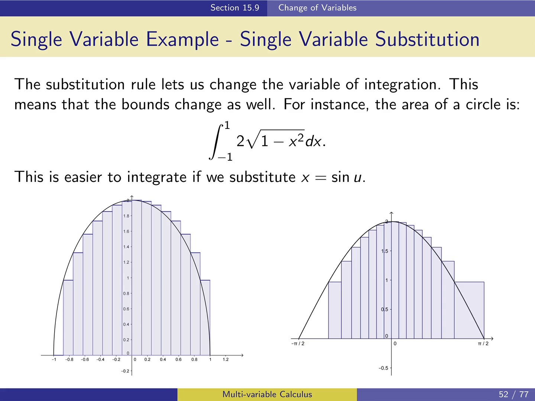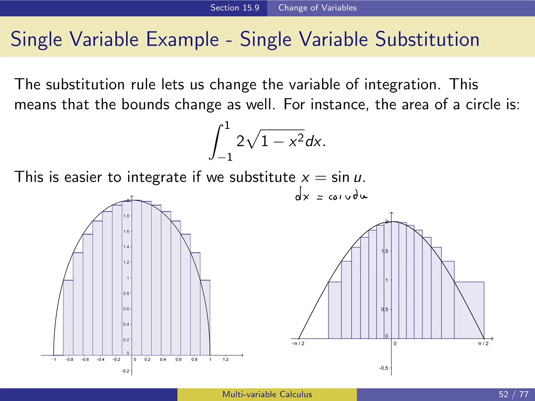And you'll notice I've broken these integrals down into the rectangles that approximate them. If we have a set of regular rectangles here, all of the same base, then when we do this substitution, changing our variable from x to sine of u stretches out the base of some of these rectangles. If we don't account for that stretch, then the area of these rectangles, and hence the area representing our entire integral, will be incorrect. And thus, whenever we do a substitution, the third thing we need to substitute is the differential. Specifically, we replace dx with cosine of u du.